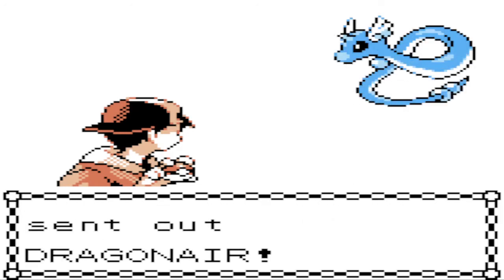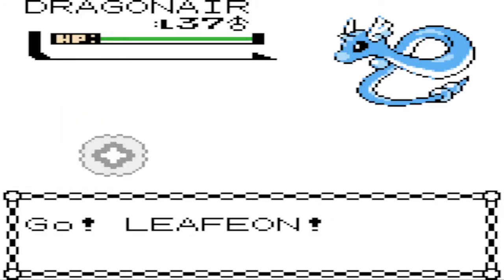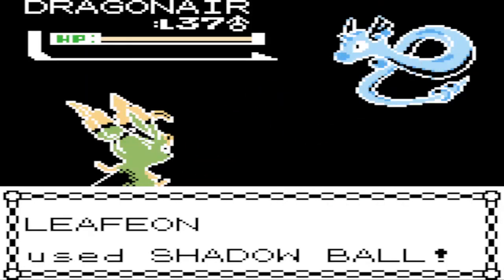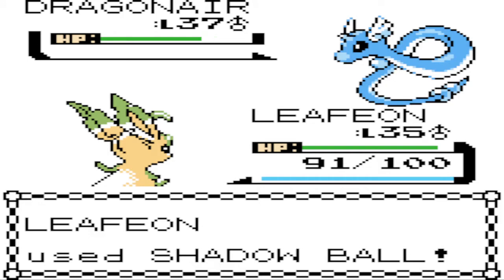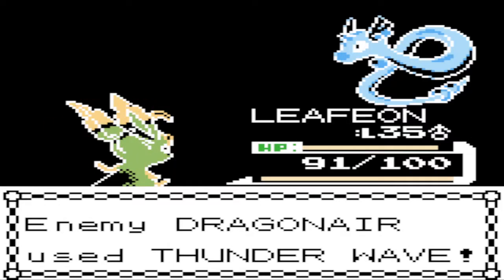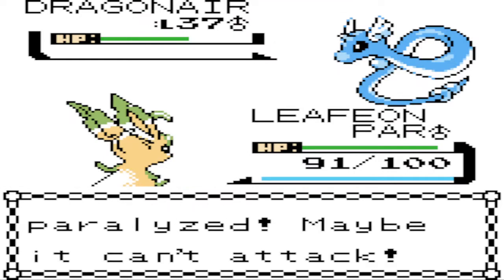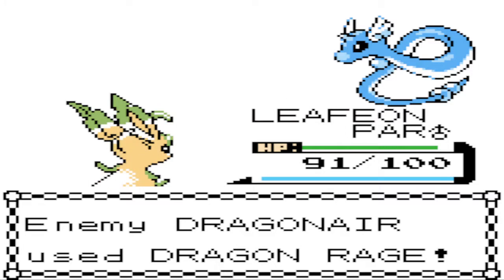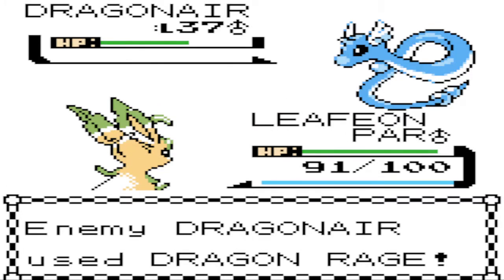Dragonair. Okay, so we had our first Dragonair here. Level 37. Shadow Ball. It's gonna do what, half? Nope. Let's go for Thunder Wave like the other ones did. Dragon Rage could do 40 damage, means he's gonna hit me 3 times with that in order for Leafeon to faint.